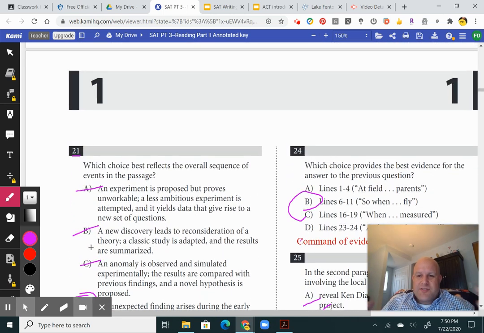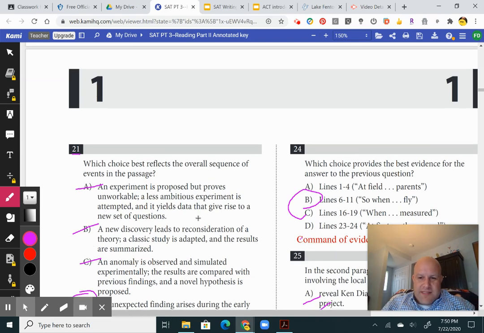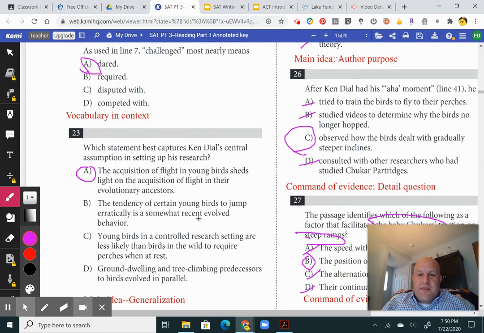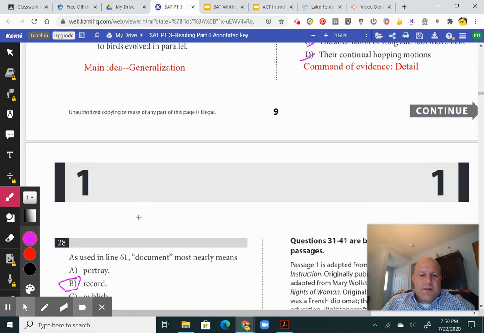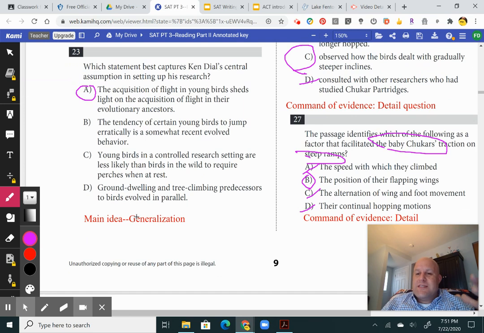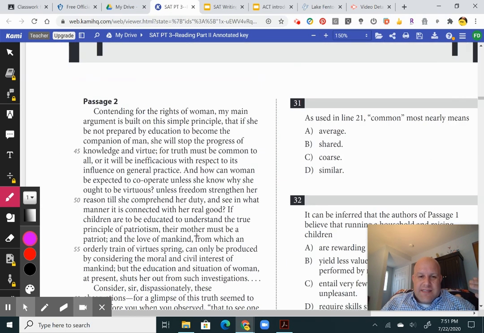Again, keep track of your time. 13 minutes, because there are 5 passages, each with 10 questions. You don't want to spend any more than 13 to 14 minutes. If you're struggling with a hard question, like the overall sequence of events, or a hard question like maybe 27, skip those and take your best stab if you're really running out of time. I'm showing you how to tackle these in the best possible way, but if you're running out of time, don't spend too much time on something and then not get to the rest of the passage.